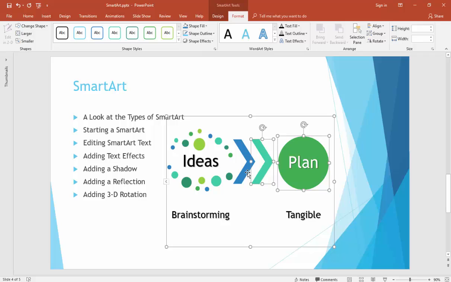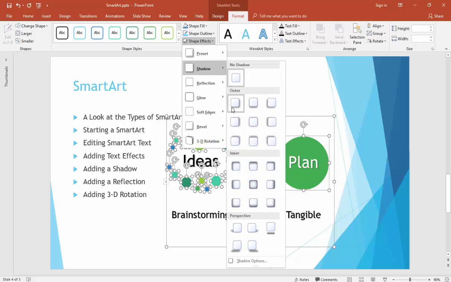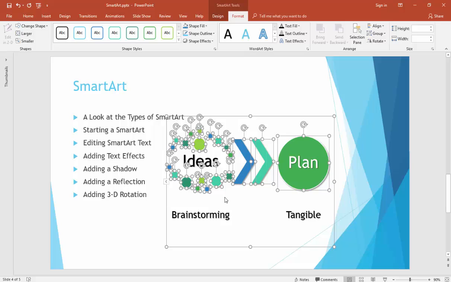The Shift key allows me to keep clicking on different pieces of the SmartArt. So I simply go around clicking on all the little boxes or circles. And now I can go to Shapes, Shadow, and add a drop shadow to all of them.